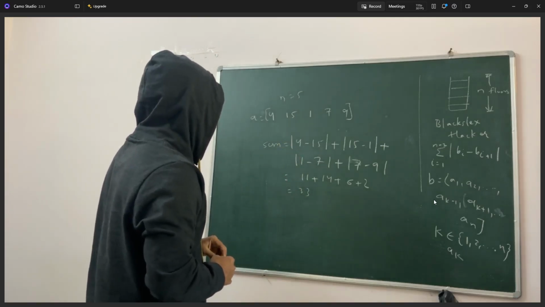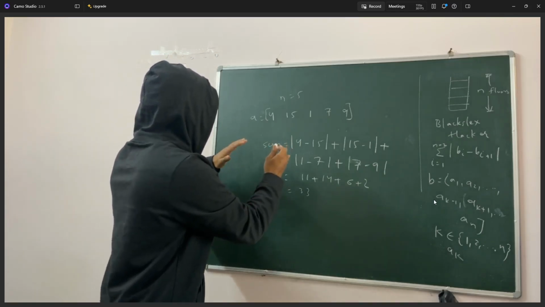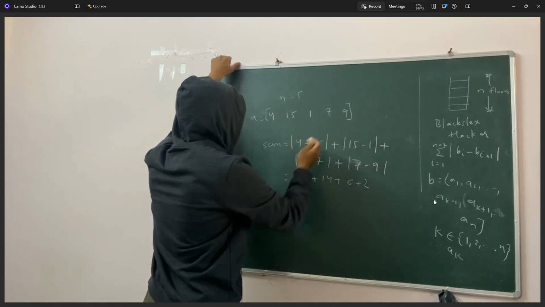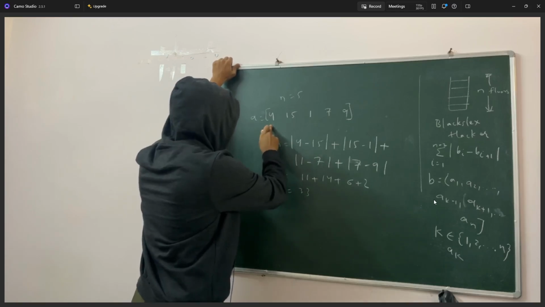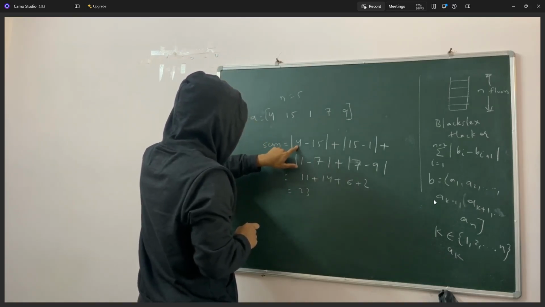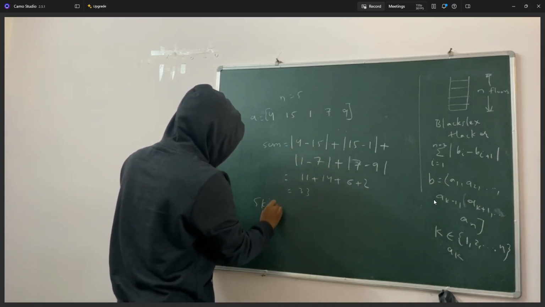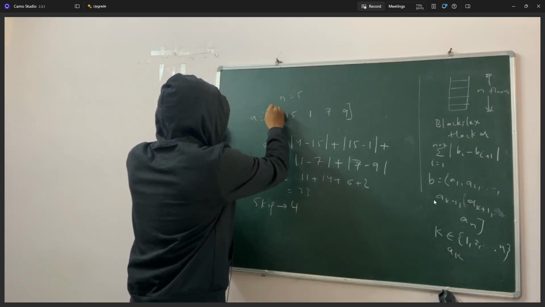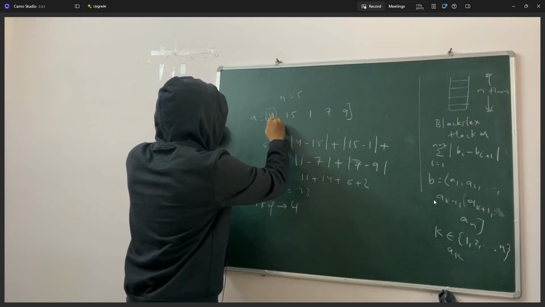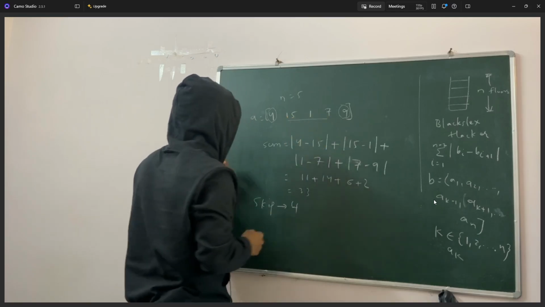So what I'll try to do is focus on the fact that we can skip any floor. Let's say if you skip 4, then 4 will no more appear in the sum. So I'm taking the first element. There will be a pattern, you see. First and last element will have a certain pattern, and then the middle elements will have a certain pattern.